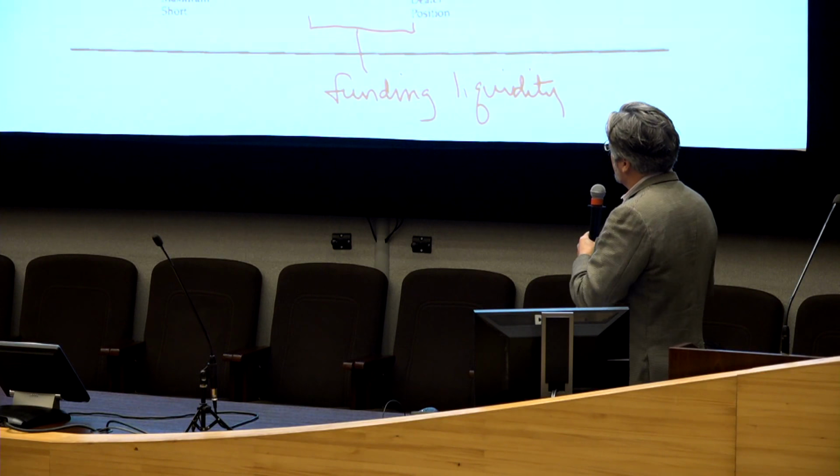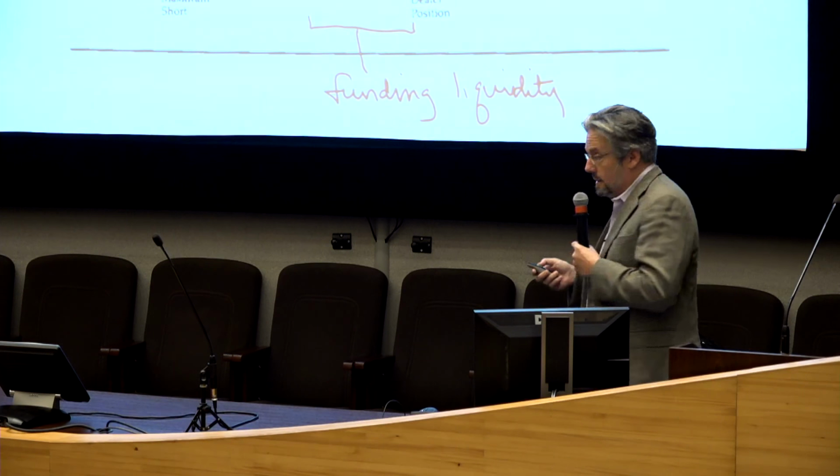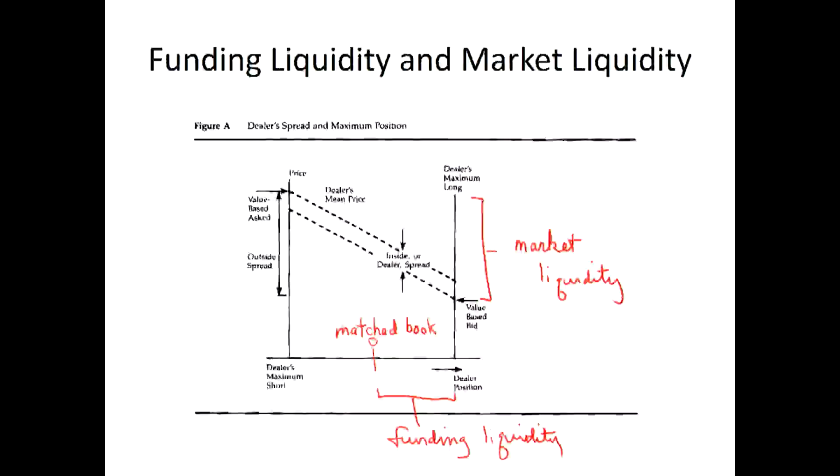Okay, let me say, here I'm drawing it again, a link between funding liquidity and market liquidity also. If I'm putting here 0 on the horizontal axis, where the dealer has neither a long nor a short position in the stock, I'm calling it matched book because it's possible in some markets you might have a long position with some agents and a short position with other agents, and so it's the net that is a matched book. The net is 0. It may be you have gross positions. When you deal with fixed income markets or swap markets or something like that, you need to deal with that.